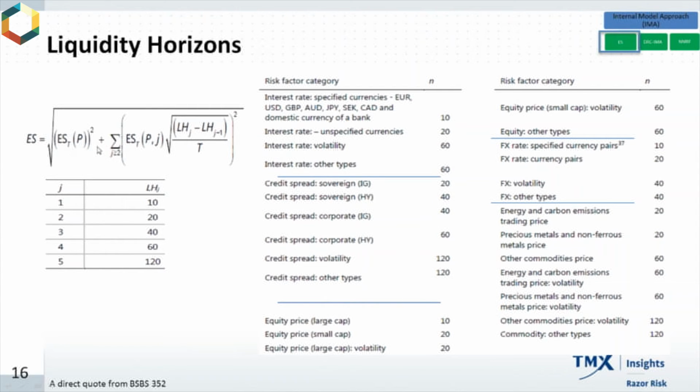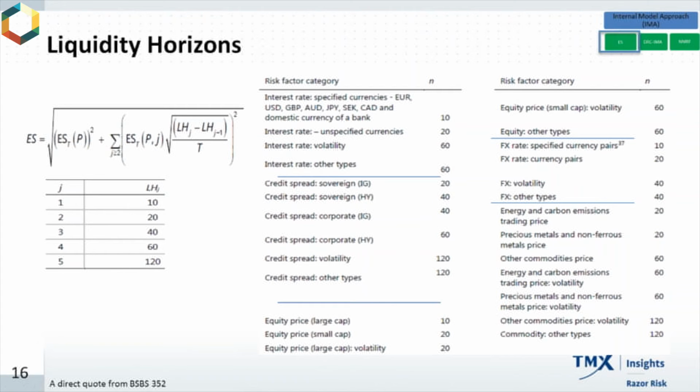After the base 10-day ES, it needs to calculate the partial ES, which is ES_PJ over here, for the rest of the liquidity horizons in a recursive style. For example, when calculating for the 20 days, it needs to include all risk factors except the risk factors for the 10 days. So we have 3 10-day ones over here. If calculating the 20 days, you just exclude these 10 days. And the partial ES here means only the risk factors involved are shocked, while other risk factors are kept constant.